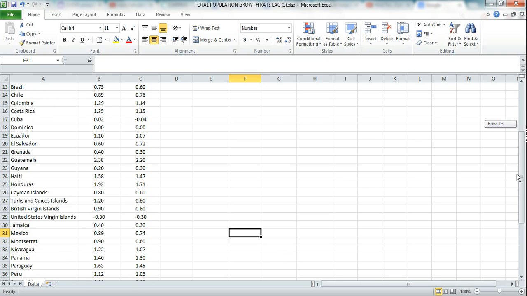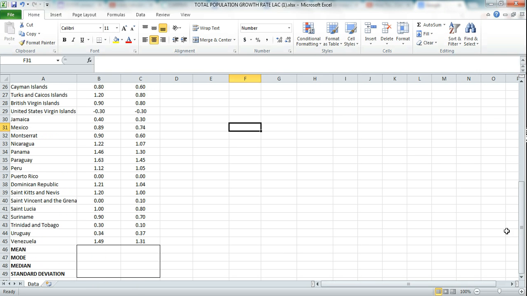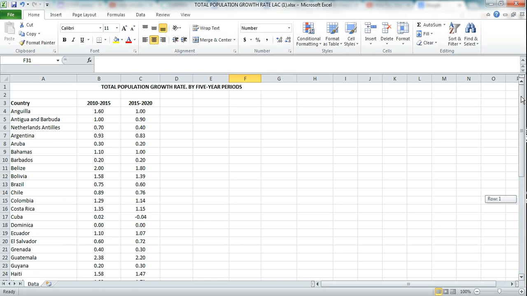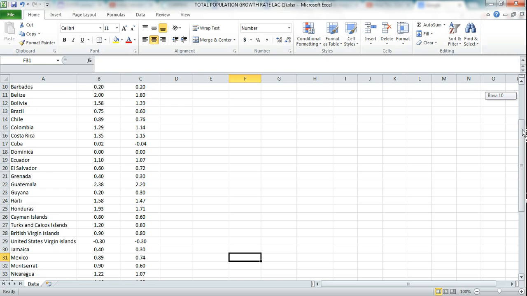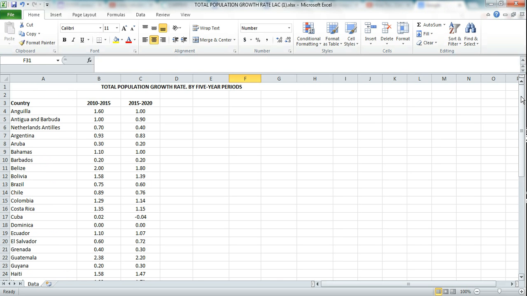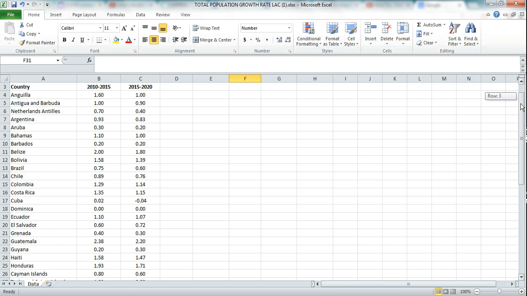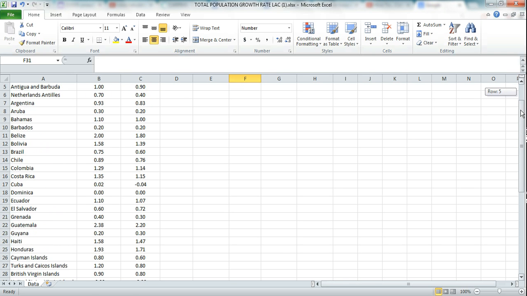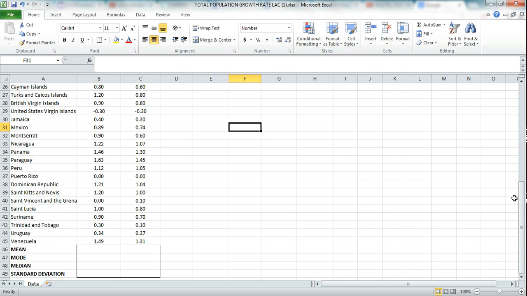And we are going to do a statistical analysis using these descriptive statistical techniques to see what the nature of this change is like, if there is any change in the population growth rate, and what assumptions can be made from our statistical observations. I'm going to start with the mean, and it's quite easy to calculate.